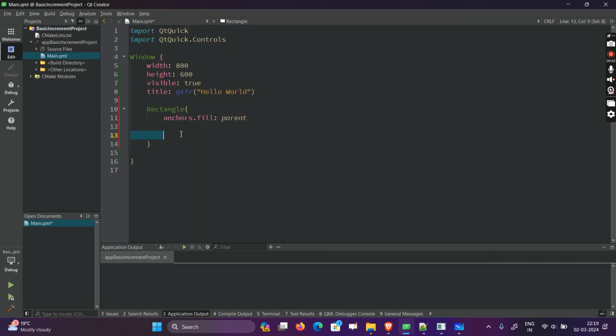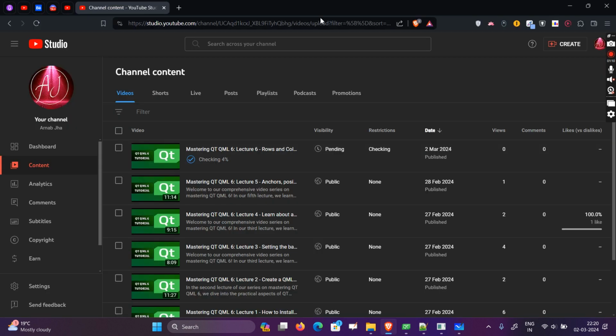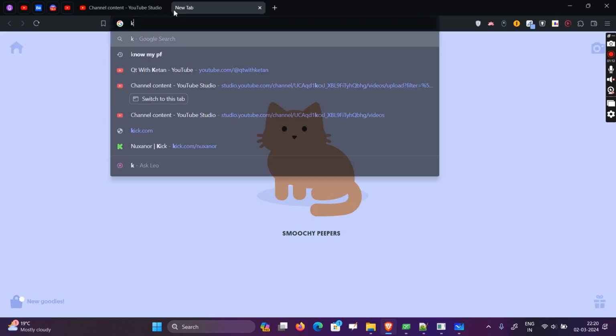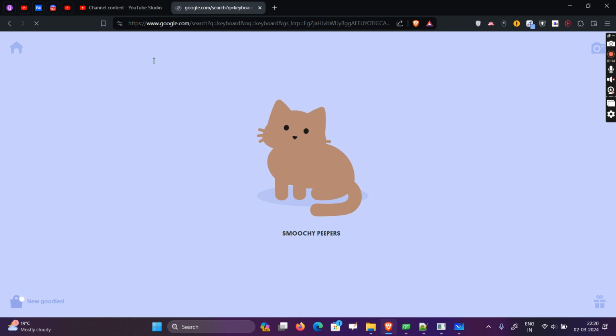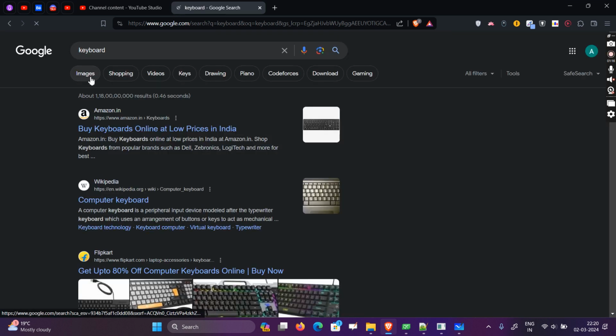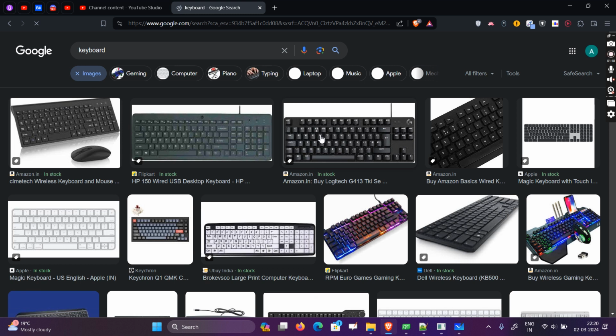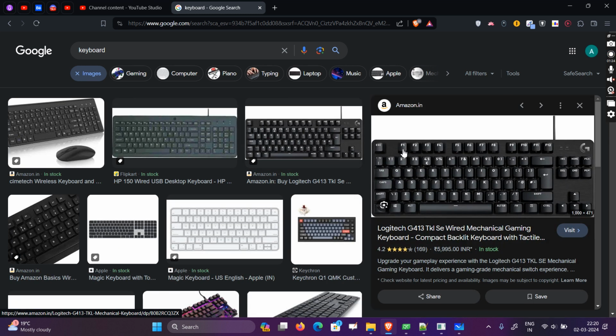So for that we have a property of rectangle called gradient, and for this we can give a component called gradient. Now this gradient is a bit complex. If you click on it and press F1 on your keyboard, this is the F1 key.